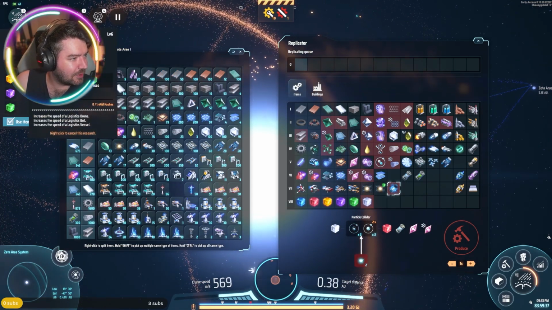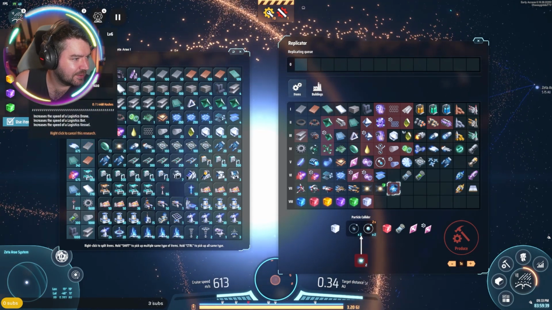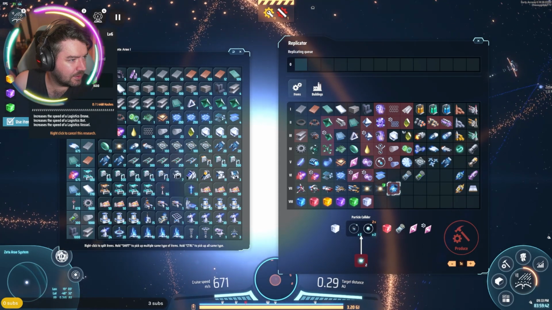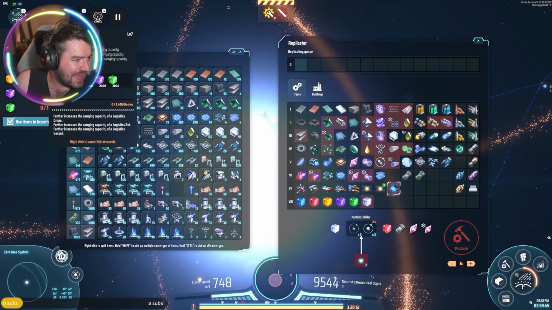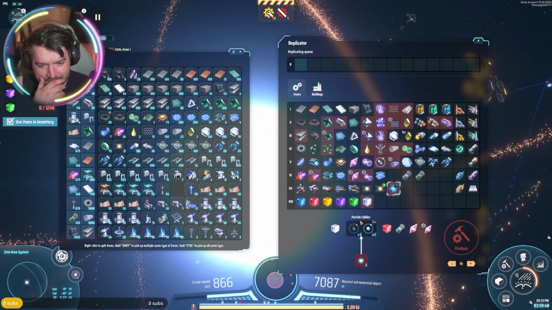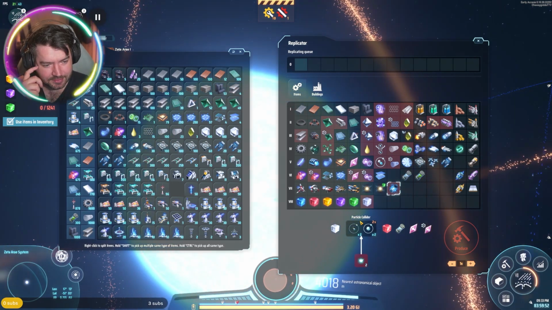Okay. Barrel, we don't need. Logistics carrier engines, I do kind of want, for speed purposes. Carrier capacity would be nice, but I think for now, let's just focus on this, because, yeah, we need that first.